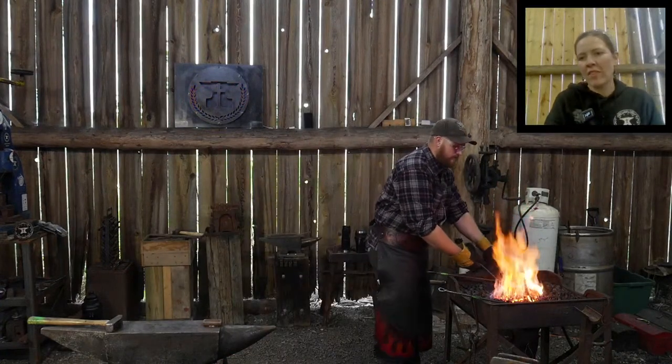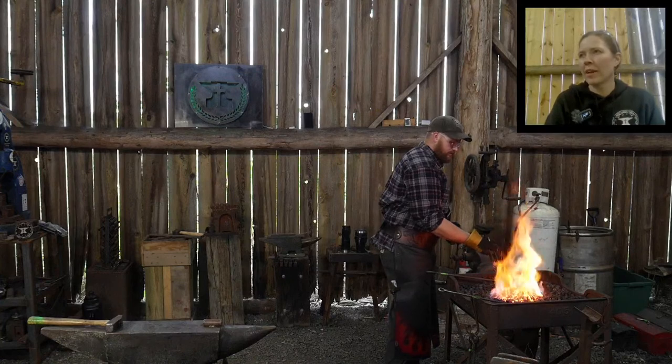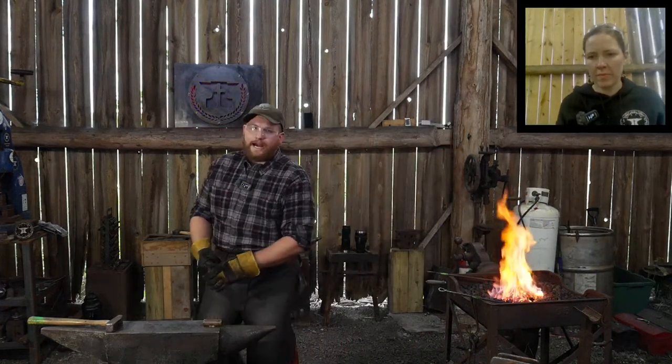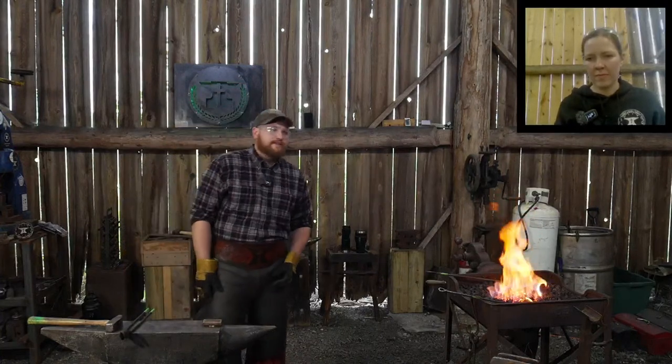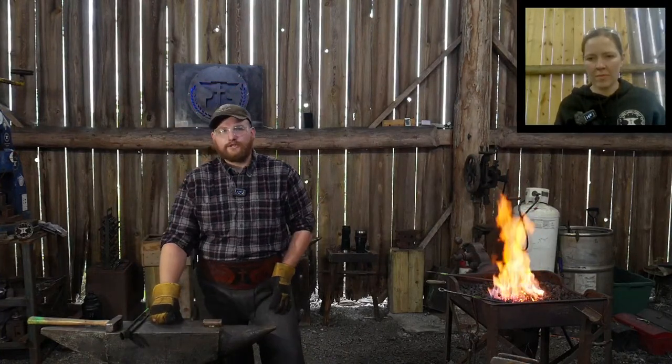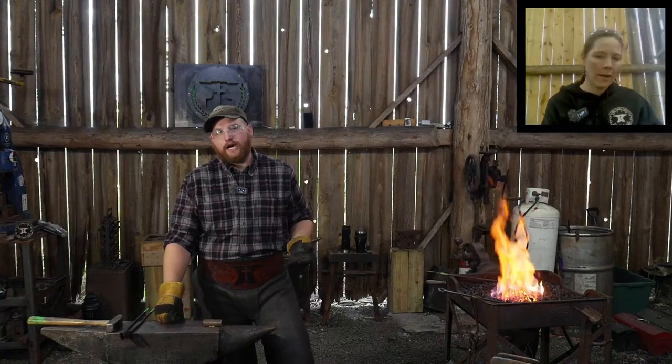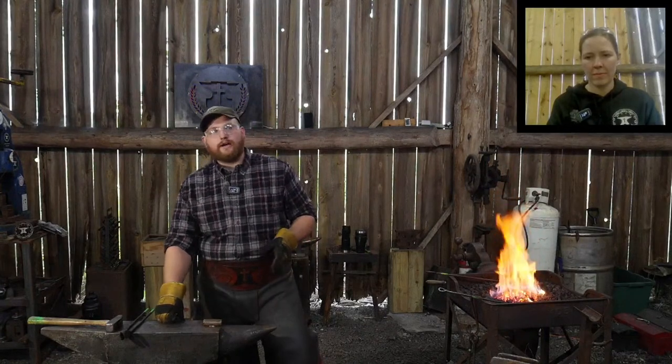Matthew Davidson says you have to keep wrought iron close to welding temps, right? Yep. You want to keep it up where mild steel would normally start welding and sticking. That's where the bottom end of forging temperature is for wrought iron. So you want to keep it hot, hot, hot, hot. It depends on the operation that you're doing. If you're just cutting through it, it doesn't matter. You could be down at a dull orange, down into your red temperature. That's fine. You can nick them and break them off and do all sorts of things with wrought iron there.